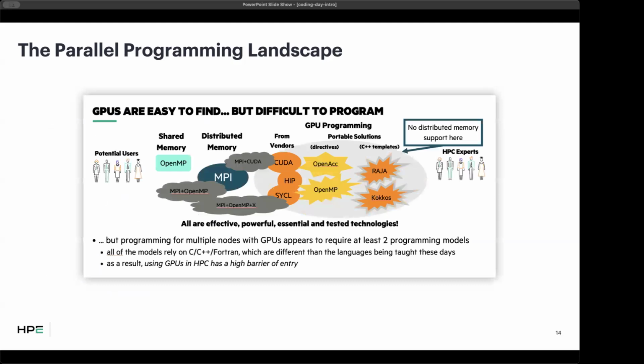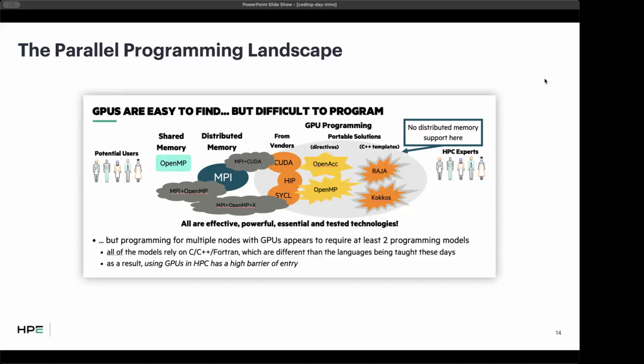And a colleague of mine, Engin, specifically in the context of GPUs, presented this particular slide, which kind of shows you the landscape of these technologies. So to make use of multiple types of parallelism, like GPU and distributed memory, and just in general distributing your computation, it tends to require a whole variety of different frameworks that are positioned somewhere in this map.